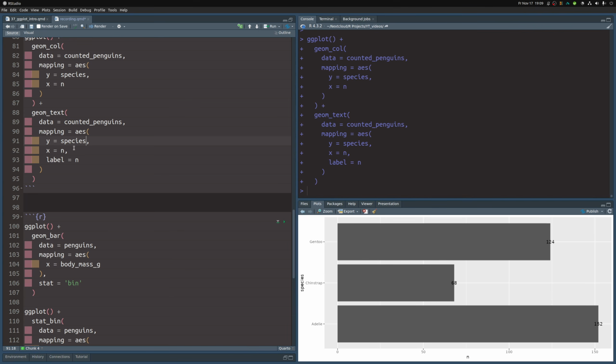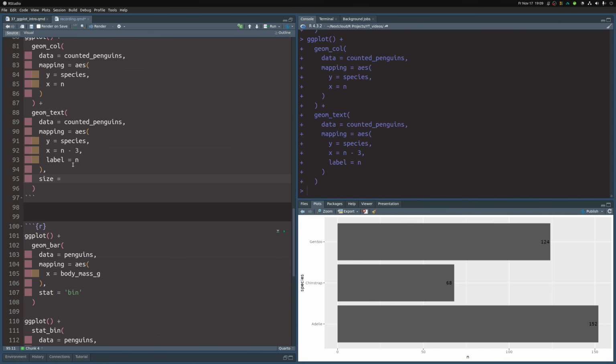So let's start out by moving them on the x-axis a little bit. Maybe let's do -5. We'll just do the trick. Looks okay. Maybe -3. Yeah, this looks better now. But still they're hard to read. So let's make them larger. Let's set the size to, I don't know, 4 maybe. Maybe larger than that. Maybe 8. Oof, that's too large. Let's do 6 then, I guess. Yeah, this looks good.